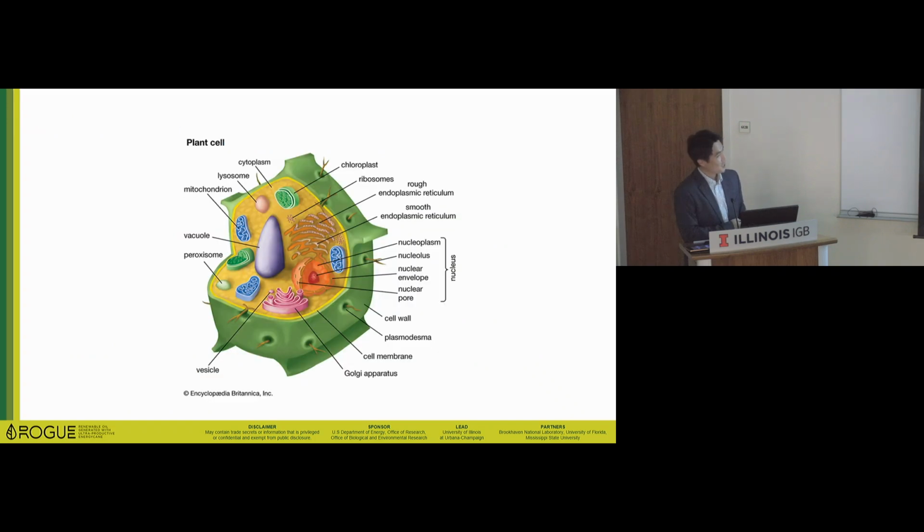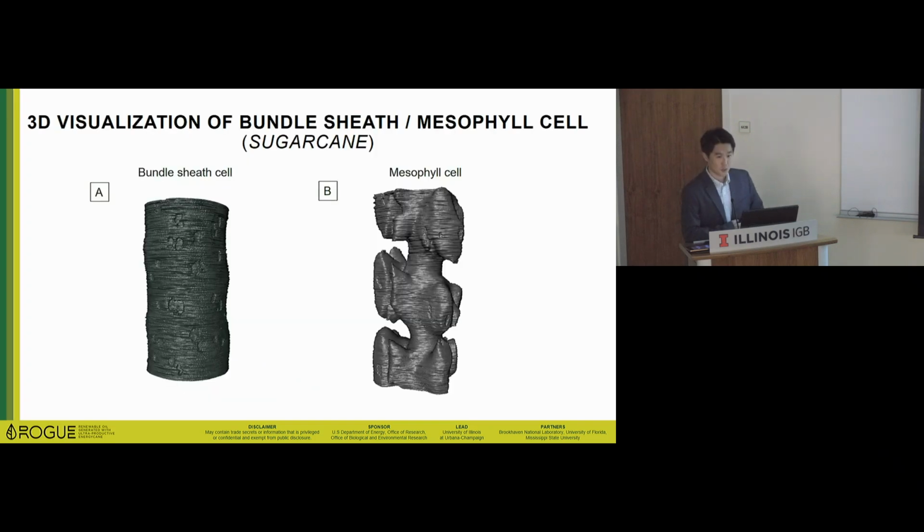When you think about a plant cell, that's the common image. I just Googled it. When thinking about a plant cell, it looks very cute, a nice sphere, and you can see chloroplasts, peroxisomes, and mitochondria. That's exactly what you expect. But in reality, it looks totally different. This is one example where I visualized the bundle sheath cell chloroplast. Panel A shows the bundle sheath chloroplasts. They look like cylinders, like a Pringles can.